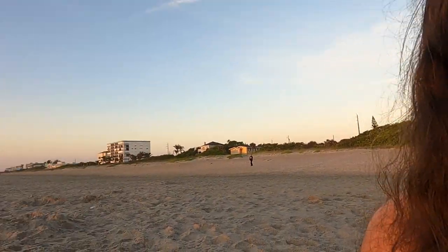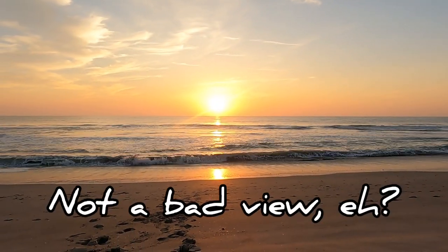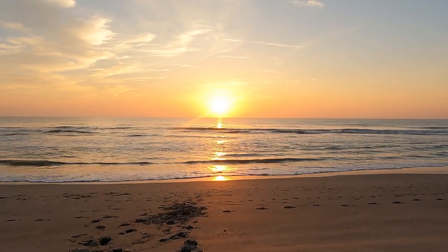But first you have to see this — we're here for sunrise and it's just stunning as usual. I love Cocoa Beach. Cocoa Beach gets a bad rap sometimes, especially if you're a Floridian. Not everybody's snooty like that but Cocoa is my favorite beach. It's the closest beach to me, about 45 minutes from my house, and the little part I come to doesn't have a lot of people. It's super quiet and beautiful.